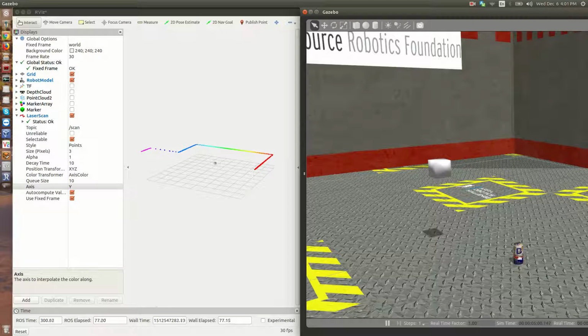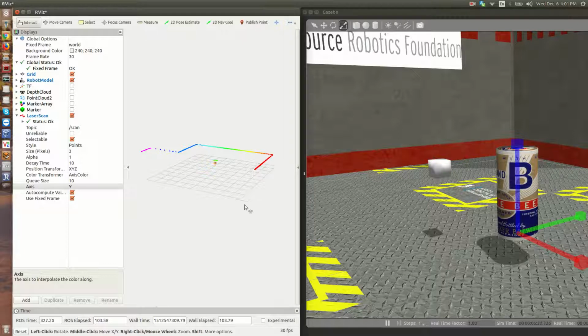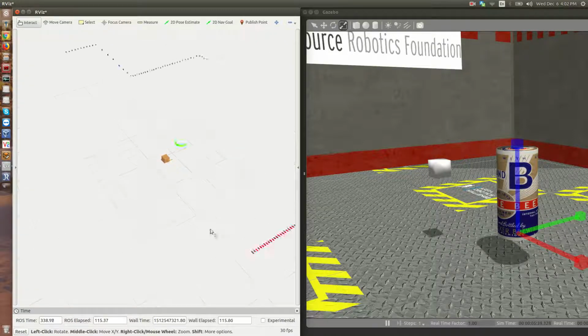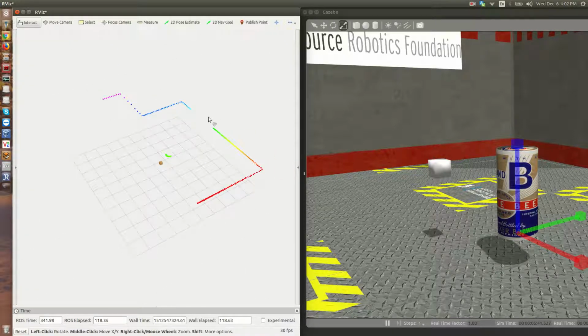And over here on Gazebo, we could potentially make this object bigger by using this scaling tool. Sorry, it seems like I'm stuck. There we go, using the shift key. So that also shows up right here in RViz. Okay, we're still not moving our LIDAR, but we are currently visualizing that information right here.